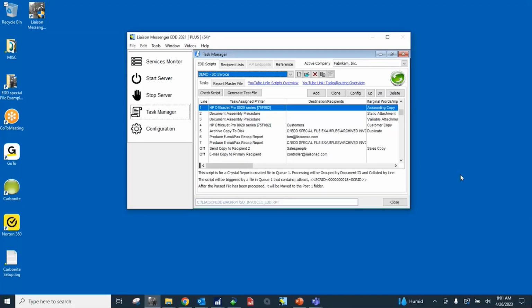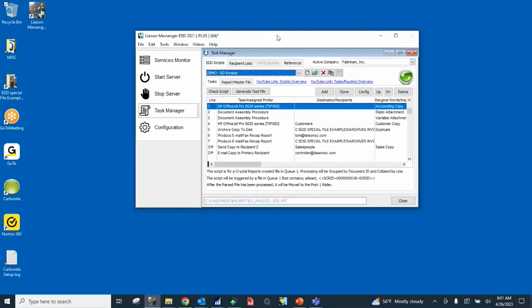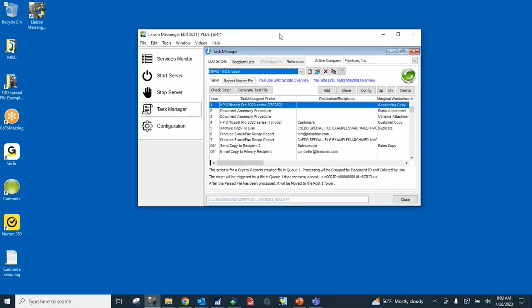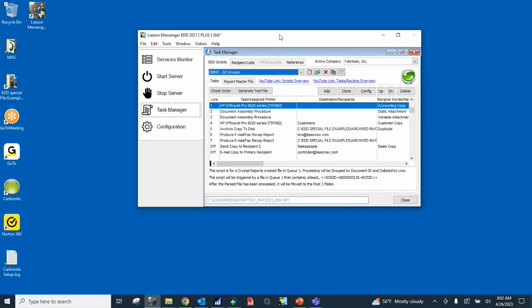So some of the key features we're going to cover here are batch emailing. I'll touch upon faxing. We still come across it every now and then. Built-in archiving of documents, and customers love Messenger for the ability to attach supporting documentation to outbound documents. What we're looking at right here on the screen is the Messenger print server. So keep in mind, as I go through the demo, pretty much the whole demo will be talking about the Messenger server. This just runs in the background or runs as a service, and just the admin person would have access to this. So keep in mind that the end users will never go into the Messenger print server.